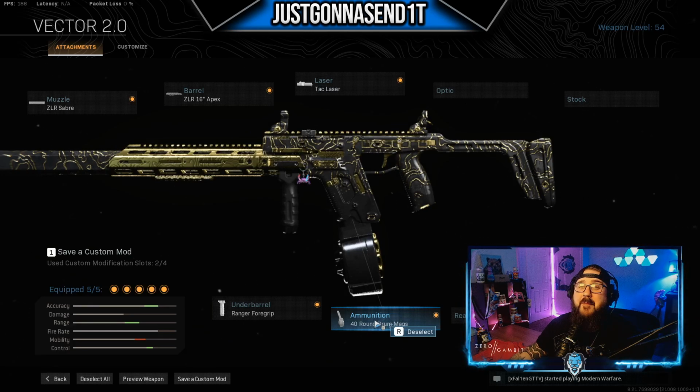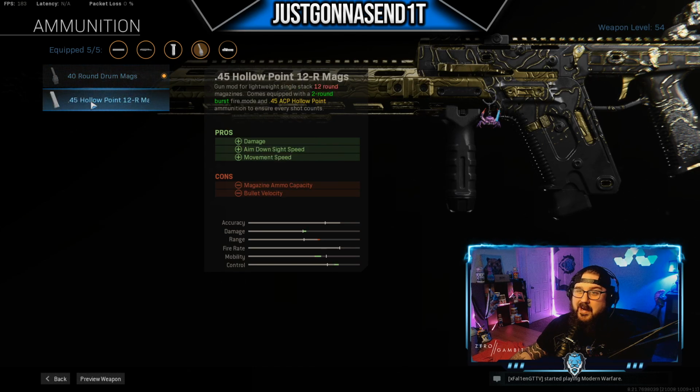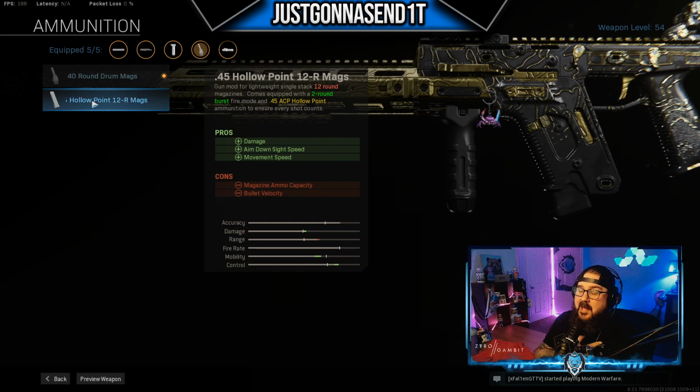As far as ammunition, the base round I think is 25 shots in the magazine, so I run the 40 round drum. I would not recommend the hollow points. In my opinion, running anything under a 30 round mag in Warzone is just going to get you killed.